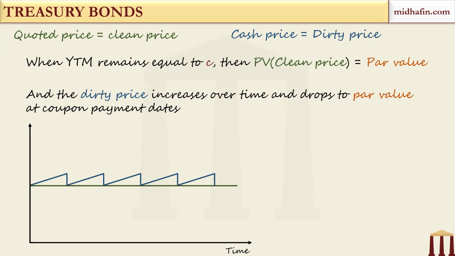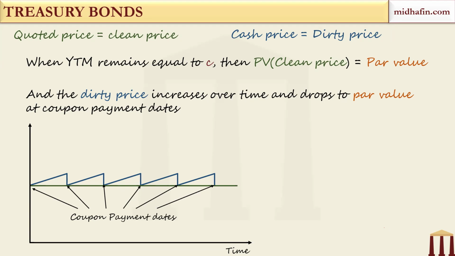Okay, so immediately on that date, on the next coupon payment date, the dirty price and the clean price will become exactly the same. Then again, dirty price will start to increase and then again it will fall back to the clean price. Again increase and fall back to the clean price on the coupon payment dates. Okay, on all the coupon payment dates, you can say dirty price and clean prices are equal.